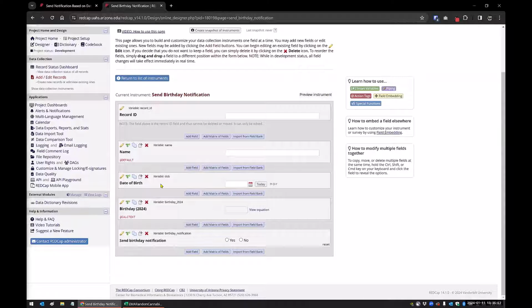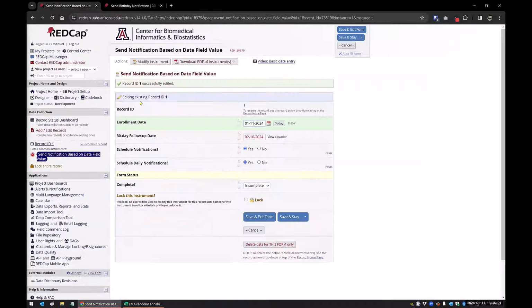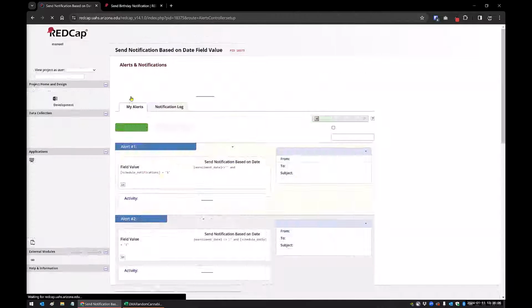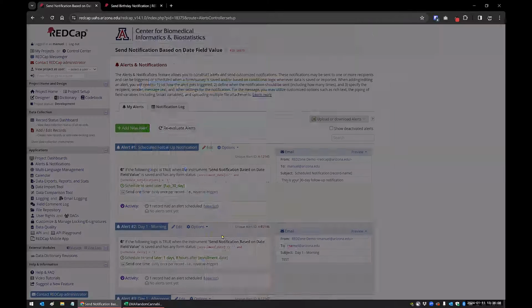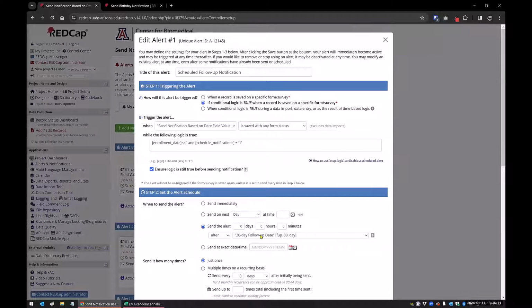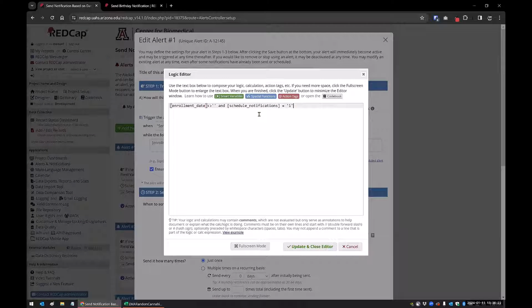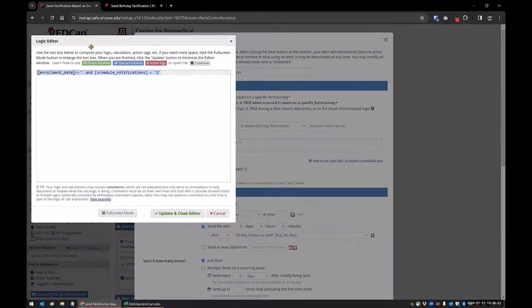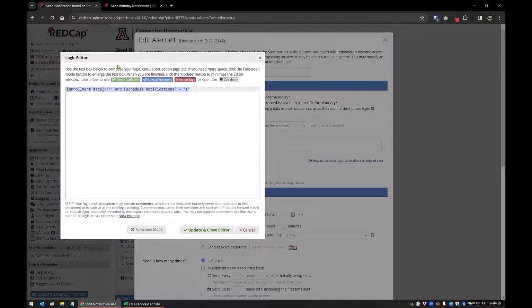Originally, before we were able to send things like this in the alerts, the way we did scheduling notifications would be to use the datediff function, because you're basically saying the logic would be true here. So let's see what my field is. It's FUP 30 day.